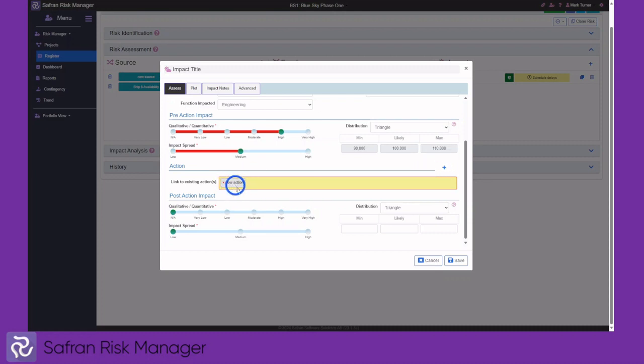Once an action has been selected, we can then select the post-impact value. If we wanted to enter quantitative values, we can simply select the NA, and now we have the ability to manually change the distribution type and the quantified values of the impact.